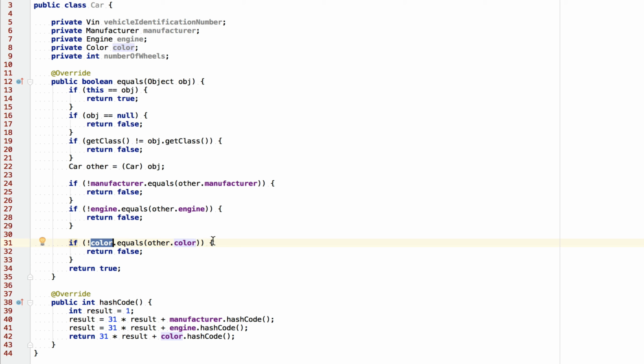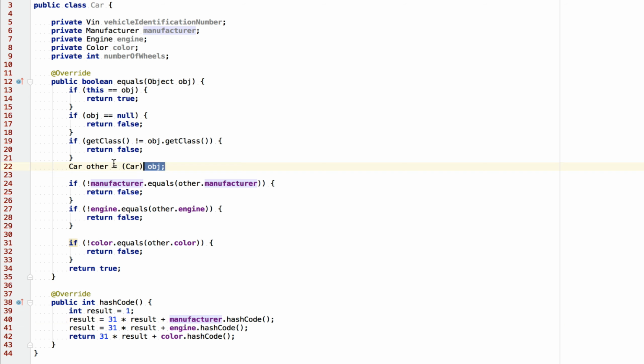So this is what I would also ask you to do. Think about a good order to improve the performance, and if the performance is important, then you should test it, because you never know for sure until you test for the performance. What is important is that the order is the same in hashCode and equals.